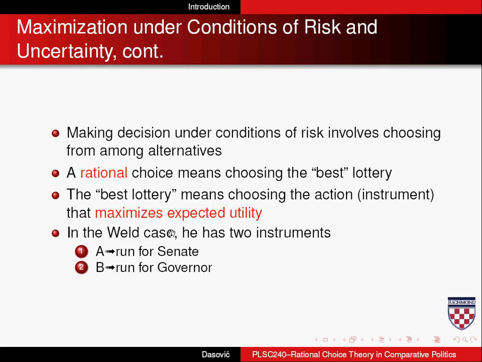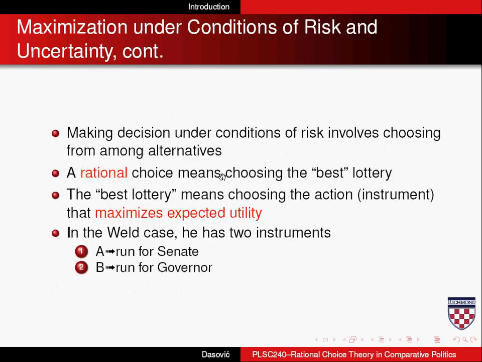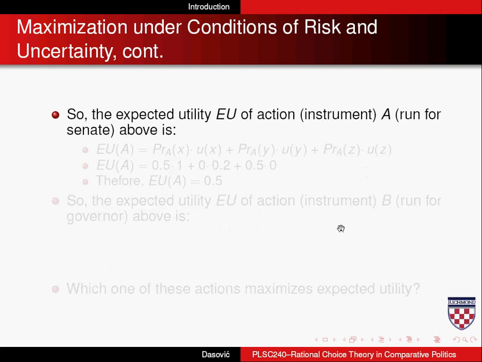Well, we know something about not only the potential outcomes, but also about his preference orderings, and also about the sort of values that he places on each. So let's take a look at that quickly. What you do is essentially look at the expected utility of choosing A, in other words running for Senate, and the expected utility of choosing B, running for governor. You just match them, compare the two, and then decide.